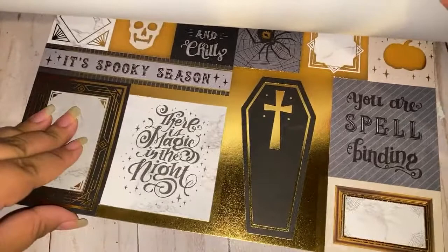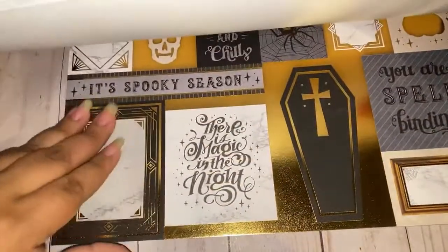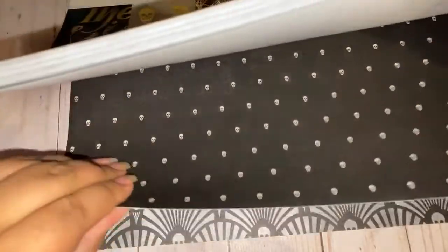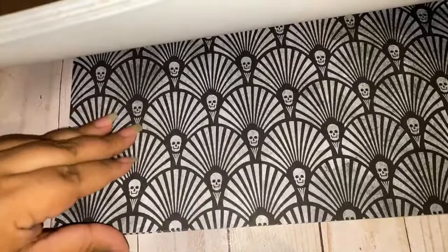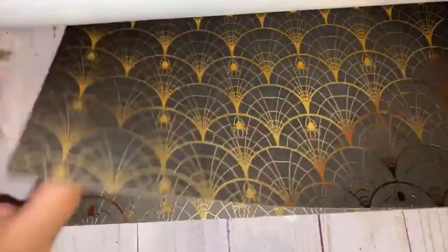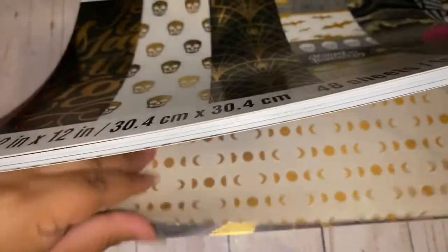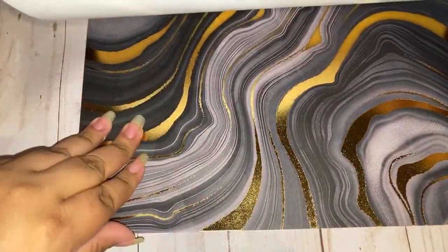This one is like an ombré effect — you get two of every design. The Day of the Dead paper pad was really beautiful, it had bright colors just like those Joann's ones I showed you. Definitely check out that Halloween walkthrough. I love this one right here — so beautiful. This palette is really dark but still really cute.